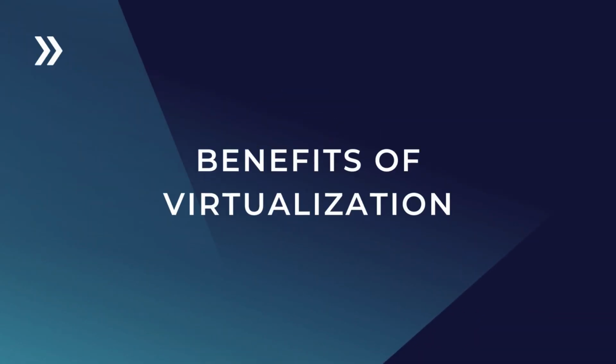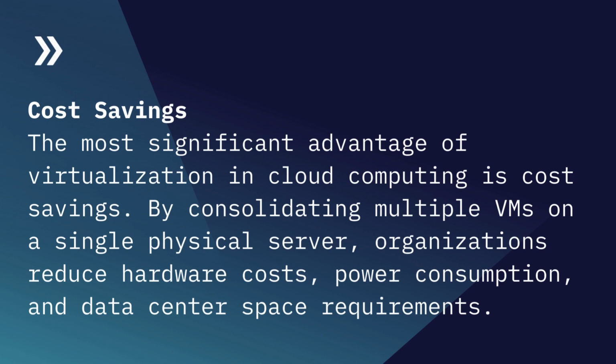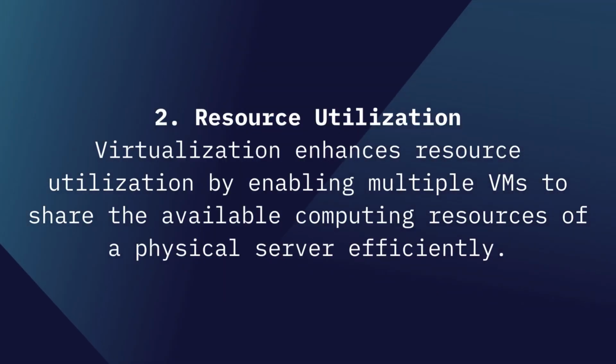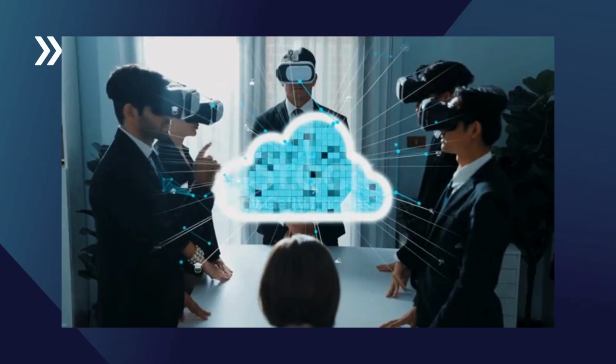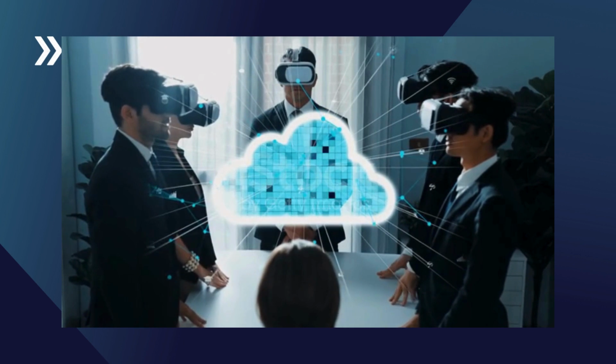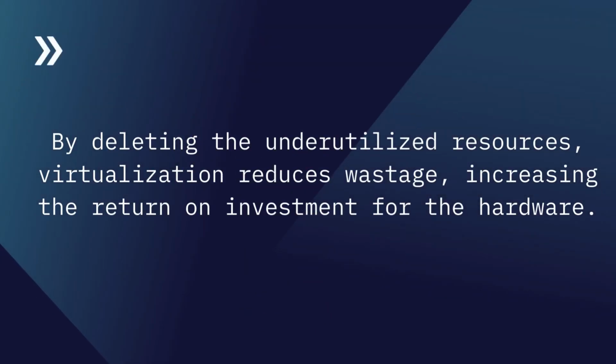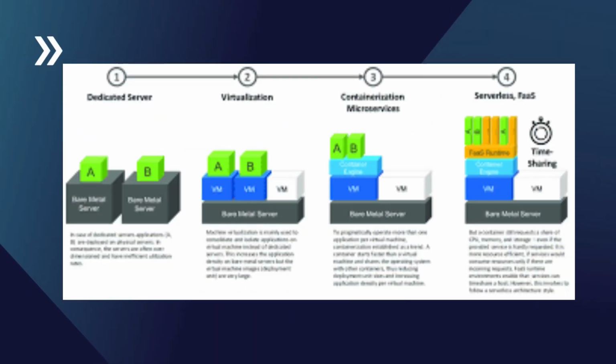Benefits of virtualization. First one, cost savings. The most significant advantage of virtualization in cloud computing is cost savings. By consolidating multiple VMs on a single physical server, organizations reduce hardware cost, power consumption, and data center space requirements. Second one, resource utilization. Virtualization enhances resource utilization by enabling multiple VMs to share the available computing resources of a physical server efficiently. By removing the underutilized resources, virtualization reduces the wastage, increasing the return on investment for the hardware.